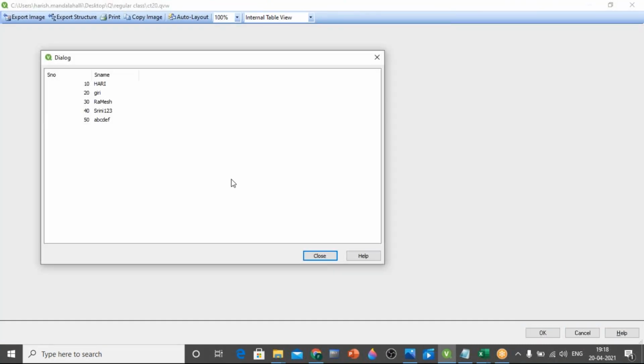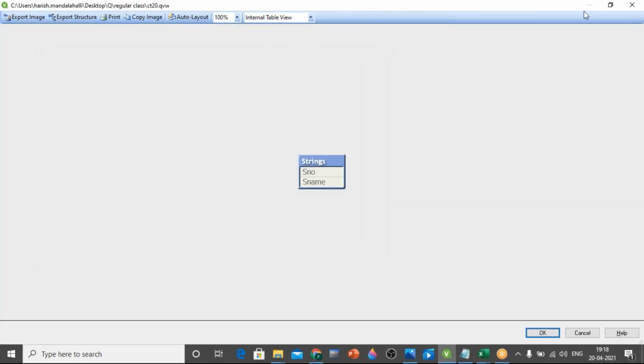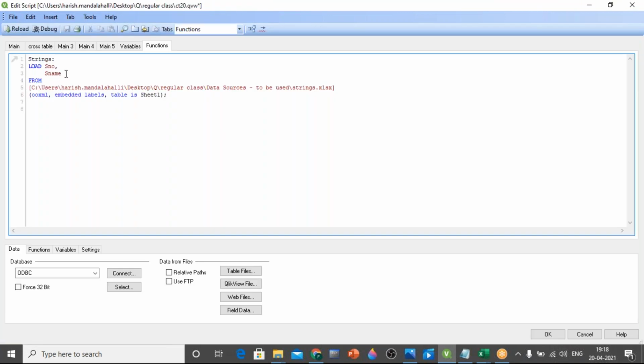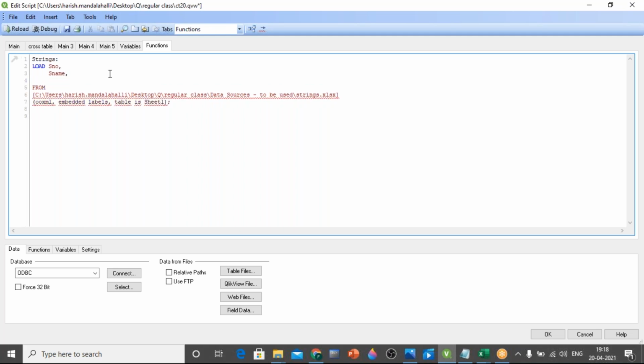Whatever we have loaded, it is looking like this. Now I will use string functions to manipulate this. Sometimes it would be necessary to find out the length of the strings, the number of characters available in each and every name.